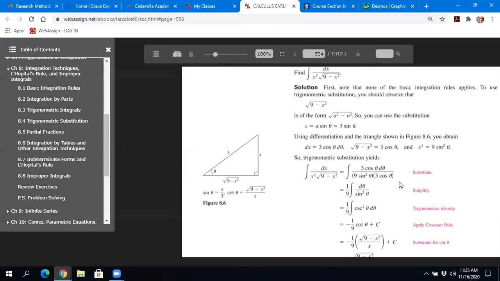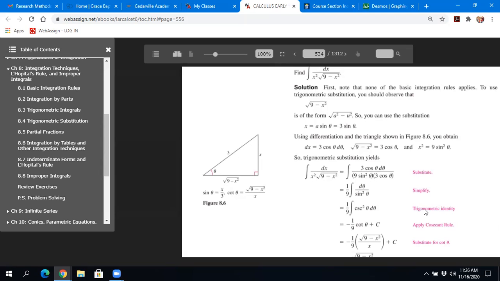And this is why we did all the stuff with trig integrals from the last section, remember? Because a lot of times when you do trig substitutions, you end up with a trig integral. So you end up with powers of sines and cosines, et cetera, that you then have to deal with, okay? So you plug stuff in, dx is this, x squared is that, square root of 9 minus x squared is 3 cosine theta, okay? And then when you cancel stuff, you end up with 1/9 d theta over sine squared of theta. But 1 over sine squared is just cosecant squared, okay?